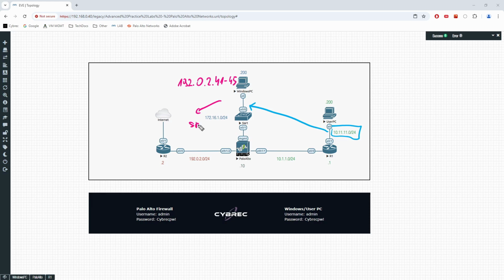So this is going to be a new source within the packet as it is sent to the internet, which means that when router 2 gets the packet, it is going to reply to this translated address, which it will know how to reach because it's a part of the connected network.